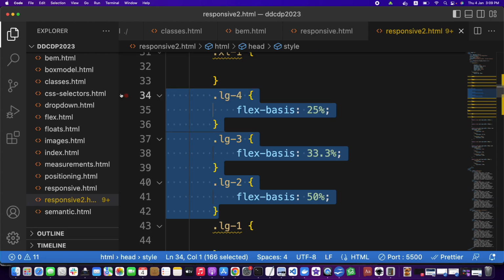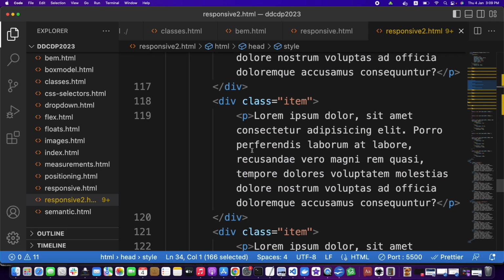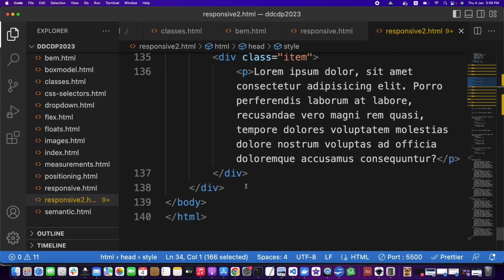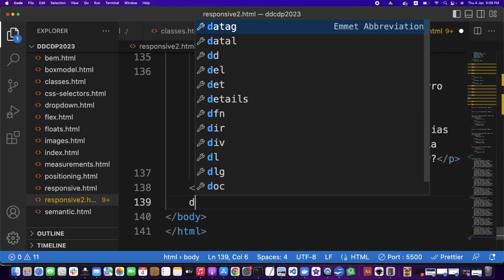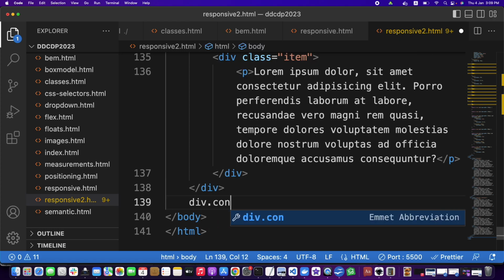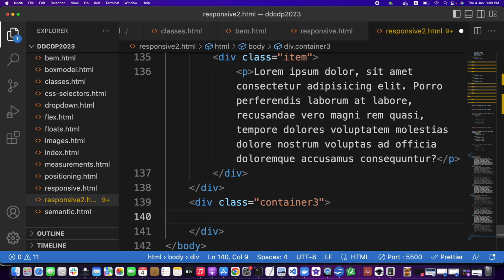Now we will use these classes and we will create a new container just at the bottom of the page. Div dot container 3. This fine.